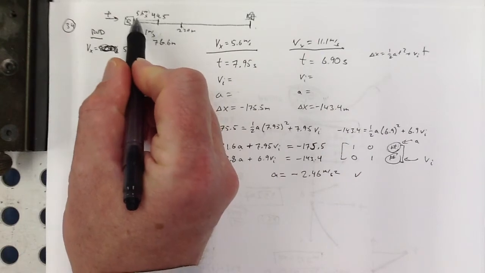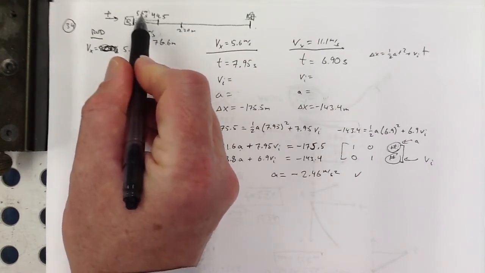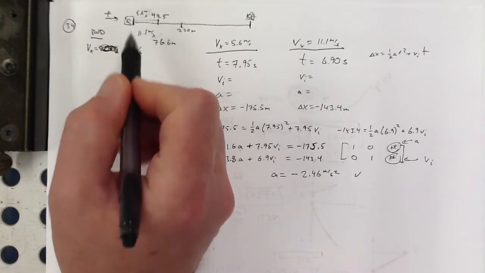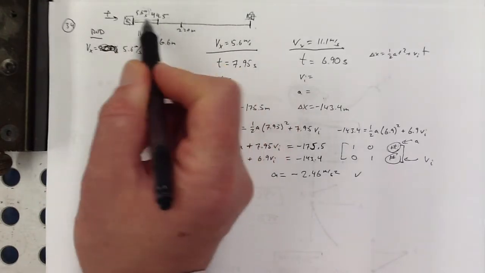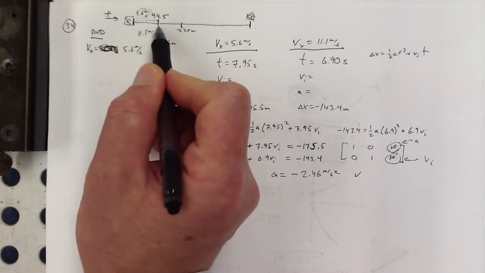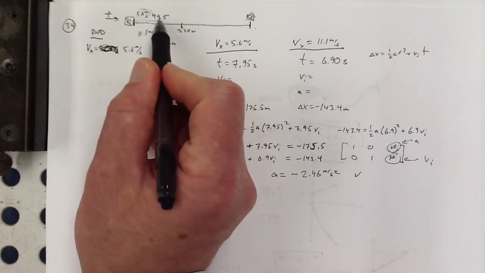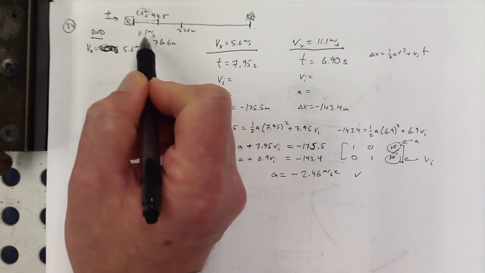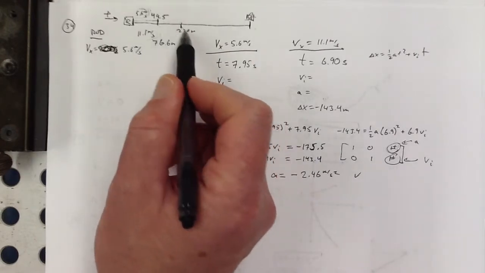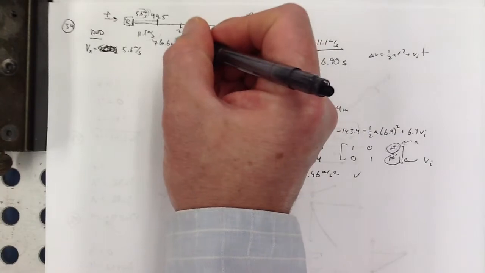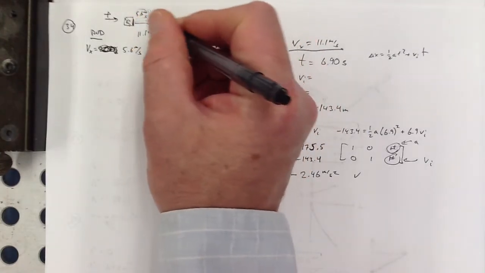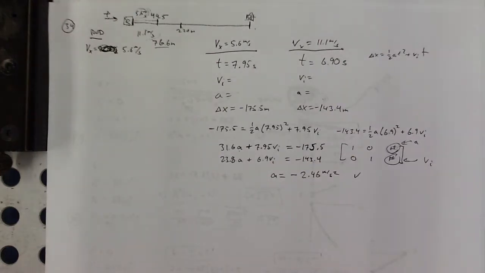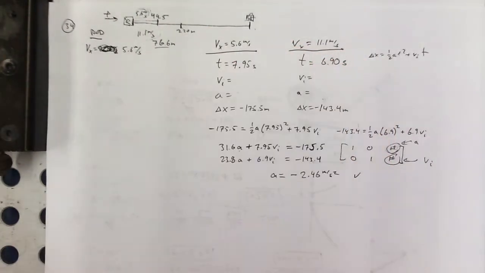The first time it's going to go at this constant velocity of 5.6 meters per second. I had to convert from kilometers per hour to get that. And when it does go at that constant velocity, then the cars meet at 44.5 meters. But on the other hand, if it goes twice as fast at 11.1 meters per second, then the two cars meet here at this greater distance of 76.6 meters. Now both times, this car is going to do the same thing.